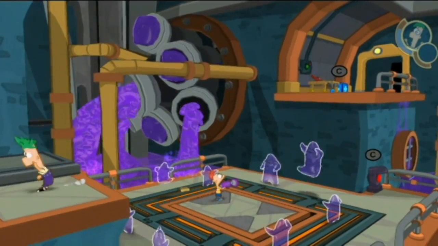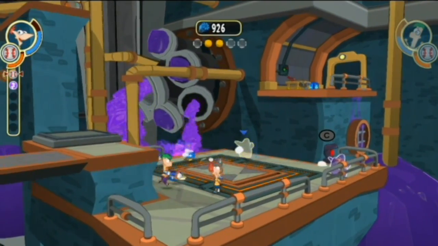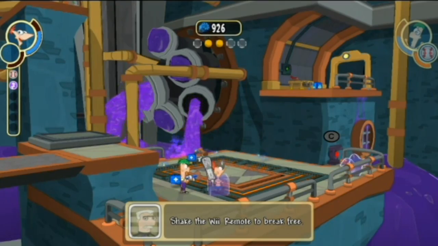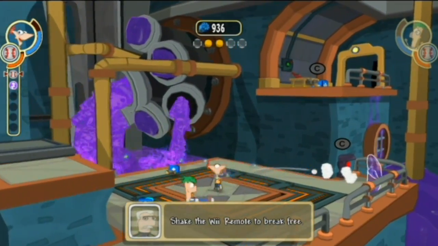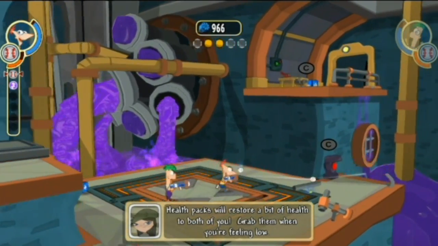It's a trap! Oh no, he's got you! Shake, shake free to get out! Health packs will restore a bit of health to both of you. Grab them when you're feeling low.